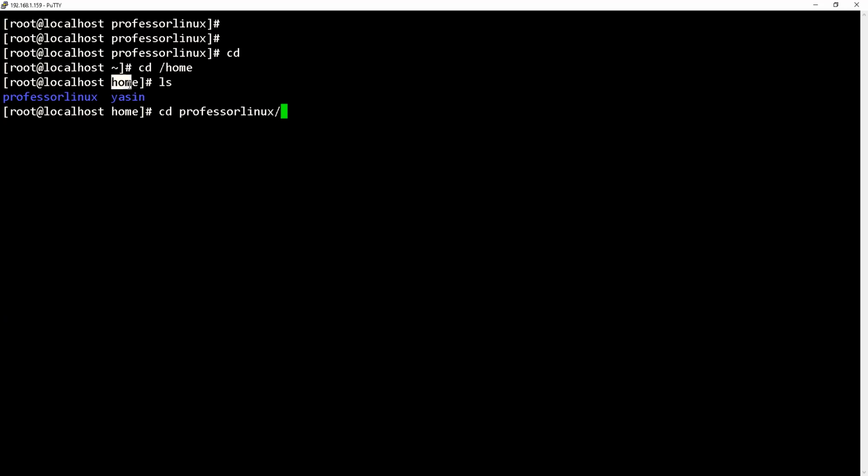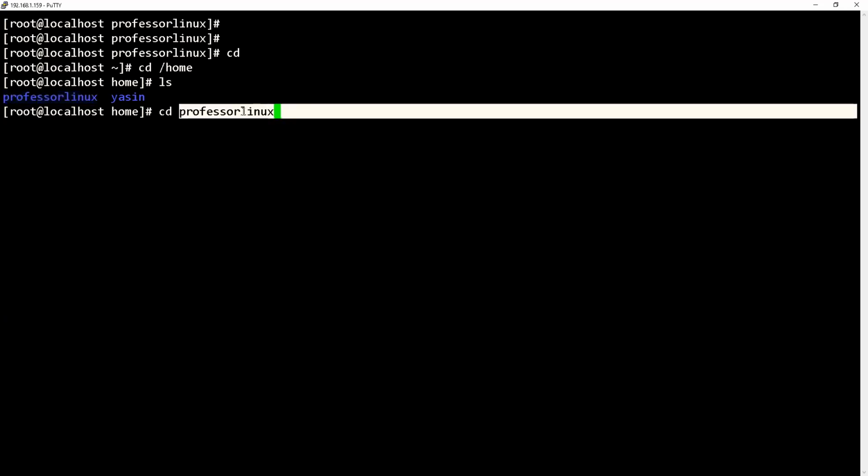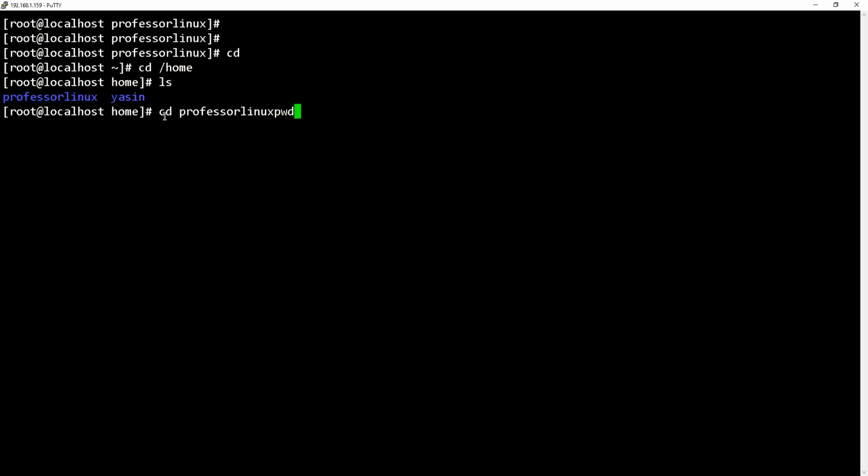And in this current folder that I'm in, I have Professor Linux. So this will be a relative path because since I'm already here, this is relative to me. The reason why this command works like this, and I can just type in Professor Linux, is because I'm already here, and it knows to check the current directory you're in. So when it runs the cd Professor Linux, it checks inside of here. Since I'm in the home folder, it checks inside of here and says, oh yes, Professor Linux exists, so let's change directory to it, right?